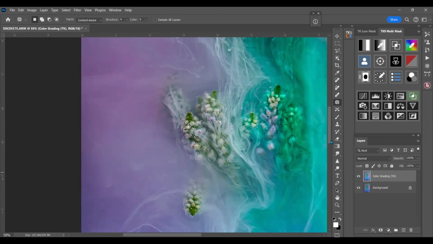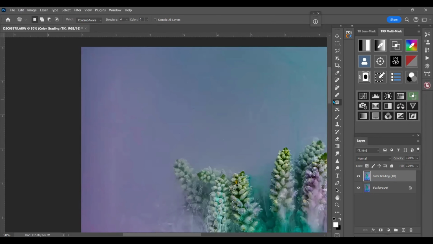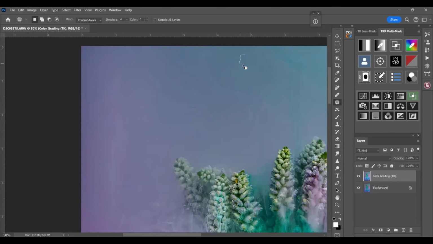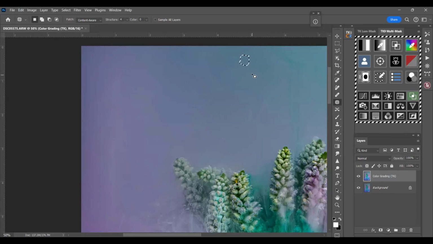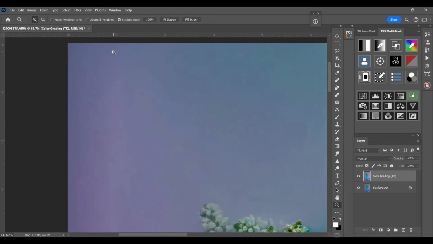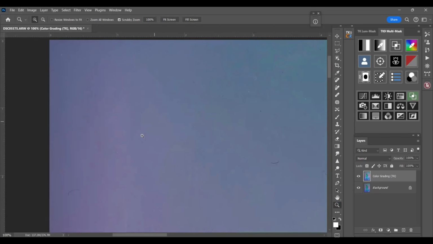There we go. Now I need to go in closer because I was a bit silly when I made this one. I had been wearing a black cardigan. And although I took it off when I was photographing this, I didn't wash my arms and brush off all of the fibres. So you can see what's happened here as my hand's gone into the water. All of these little fibres got in the water, which is a right pain in the butt when you've got to clean it up afterwards.